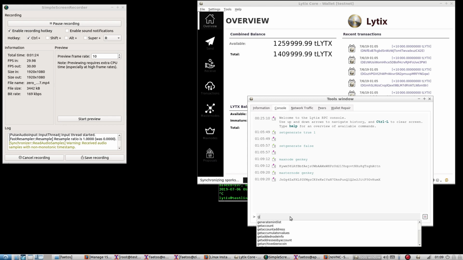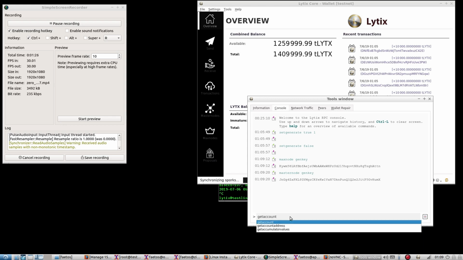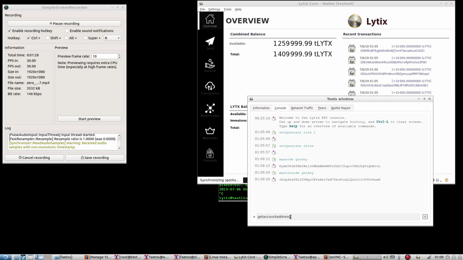All right, and we're going to get our account address to send our monies to, for our test maxnode 01, and we're going to just move up and do our masternode 01. Okay, so we've got our keys, and we have our addresses, and it looks like we have enough money to send this off.